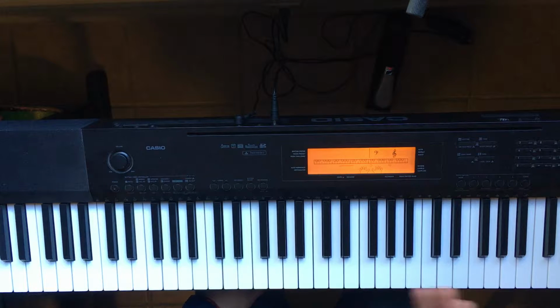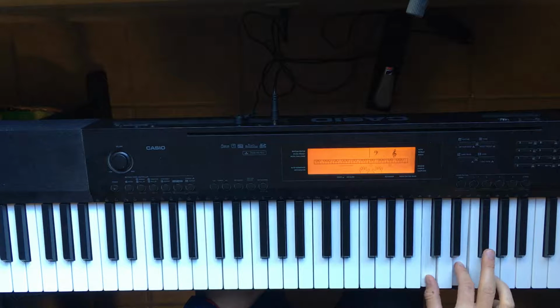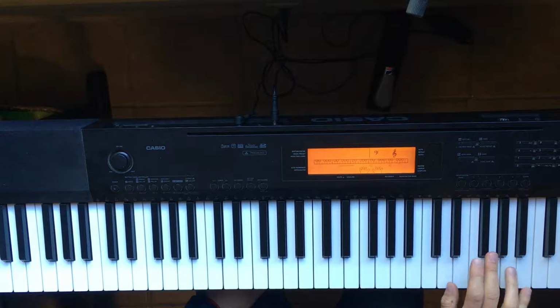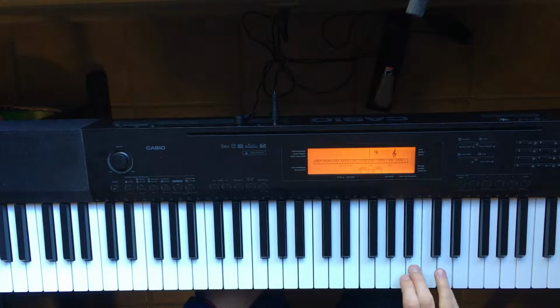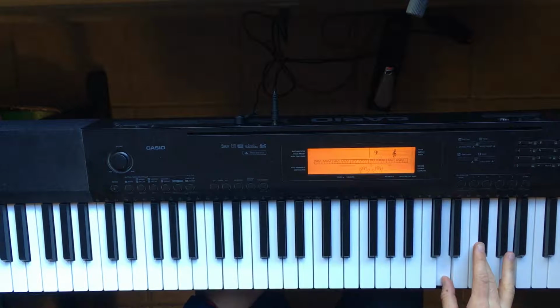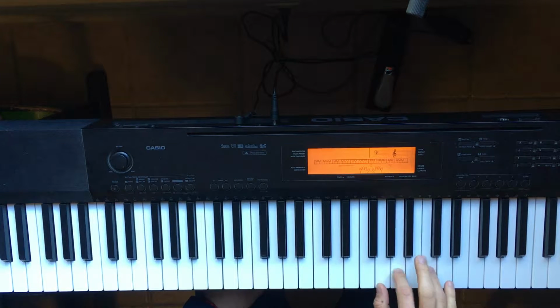Now let's go to, say, G major, just to make it simple, the chromatic fifth. Same formula. 1, 2. So you notice that this one is G major, D major, right? Those are the two.